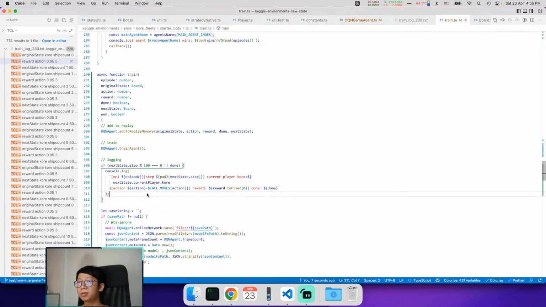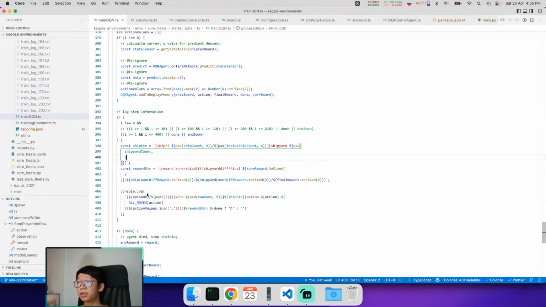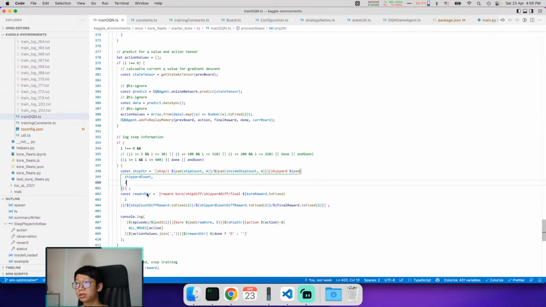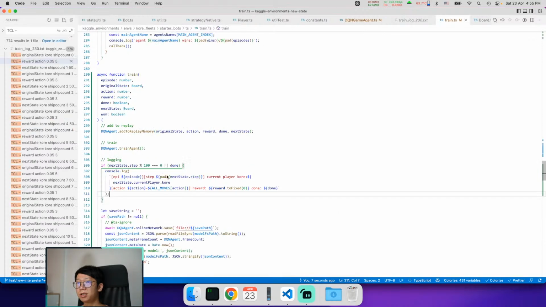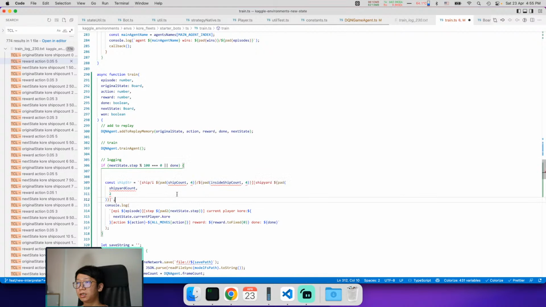How do we get the ship count? That will be ship string. Okay, let's just copy this here, and then we'll figure out how to get this from somewhere, I guess.